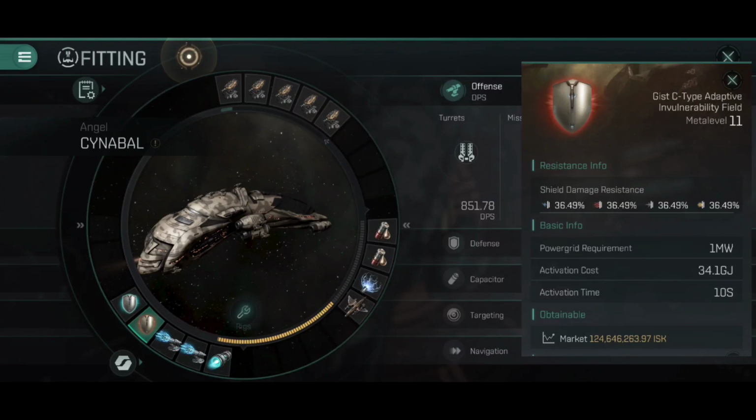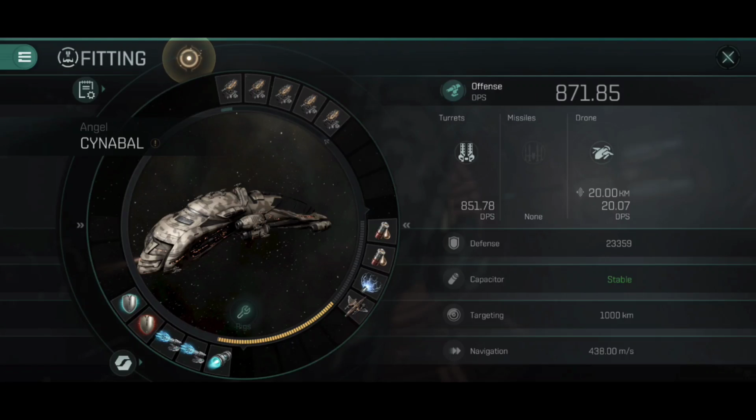Obviously, when this is active, it increases those shield damage resistances across the board by 36.49%. Remember, that is not straight up additive. That does work in a very specific way that I showcased in my How Tanking Works video. I won't waste time talking about it here. If you're not sure how resistances actually calculate, that video will explain. Ultimately, again, if you are going for armor tanking, you just swap this out for an adaptive armor hardener, preferably at dead space level. If you're going to be flying a faction cruiser, you should really be fitting dead space level or at least meta level 8 across the board. Anything less than that just feels like you're missing out, really.